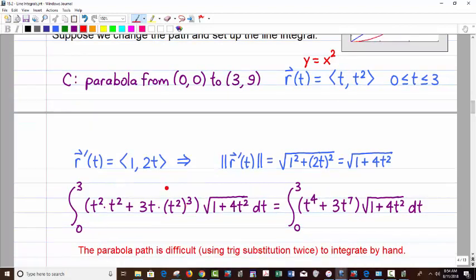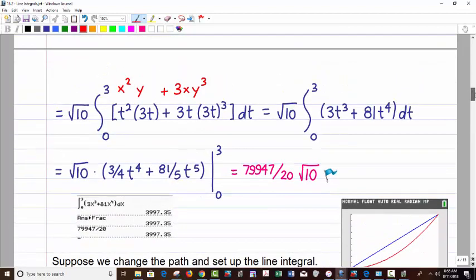So now we have a new magnitude because you have now 1 squared plus 2t squared, so it's the square root of 1 plus 4t squared. And then here I'm substituting t and t squared in for, I should copy this down here like I did before. Yeah, this would be a good place to bring this into play. So I'll have to scroll all the way back up. That's the original function right there. So let me make it a little more visible down here.